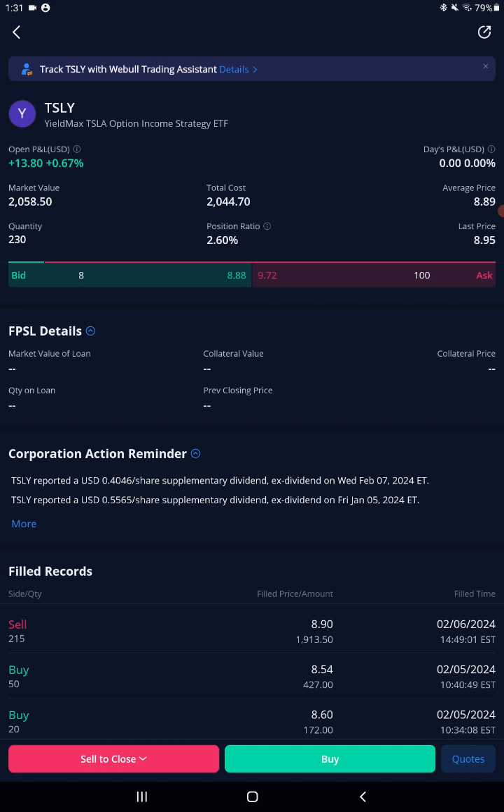I know that on the day of the ex-dividend date it's gonna go up and I'll swing trade it. I made money on the swing trade, freed up money to lower my average cost for the future, and I also kept 230 shares to get a 40-cent dividend. So 230 times $0.40 — I'd get around $108 in dividends coming on the 9th. If I had kept all 445 shares, 0.40 times 445 would have been $178. I swing traded and probably made around $70, but didn't risk holding in case it dips back down.